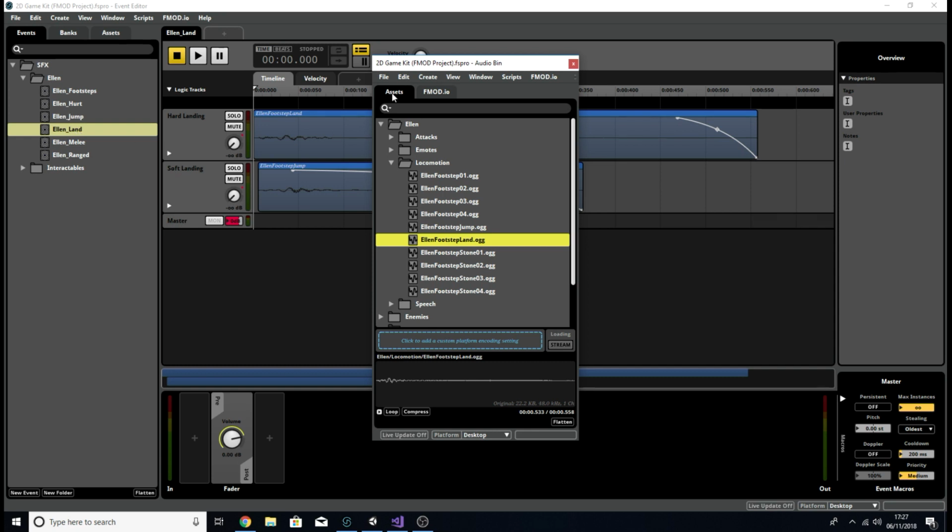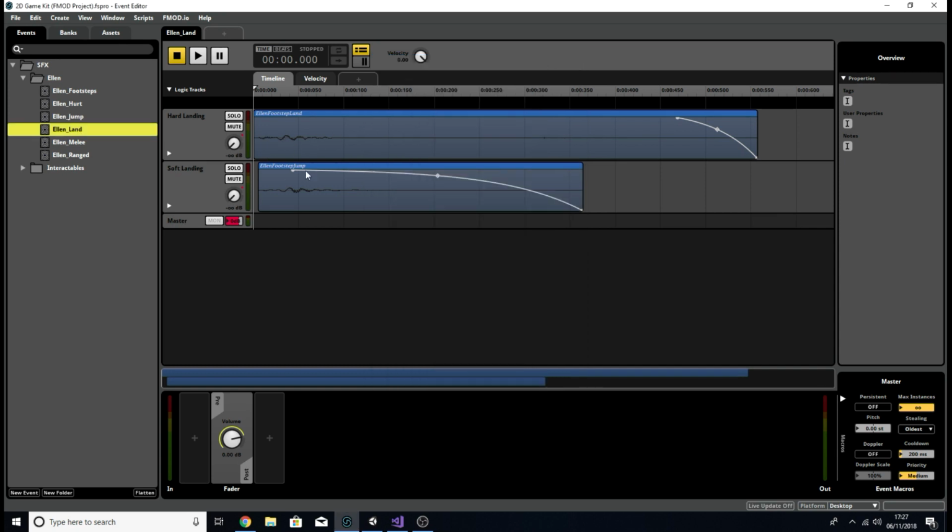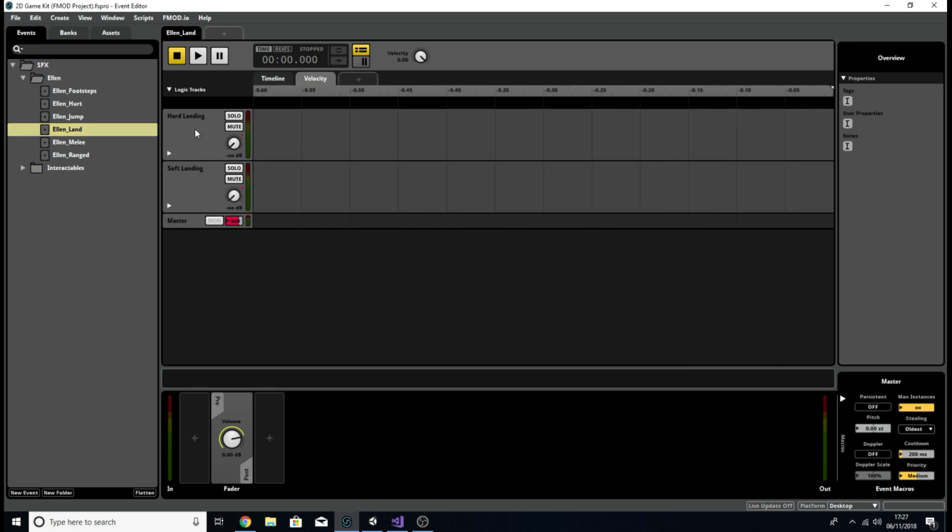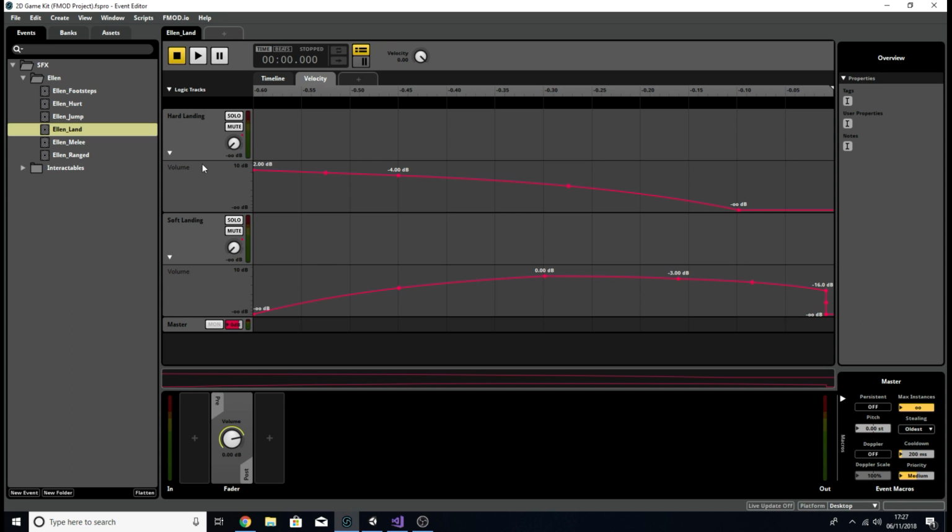So if I go into our landing event, you can see I've got both the audio files loaded up here, and I've also got a parameter, and I've called it velocity. If I click on this parameter and open these tabs out, you can see I've automated the volume to fade in and out depending on what value this velocity parameter is at. So it ranges from -6 to 0, and I'll explain how the velocity parameter is going to work a bit more in C# when we get to that. But just know for now, when the velocity is at a higher number, nearer 0, the player is falling at a slower speed. So we want a softer sound to be heard when they hit the ground.